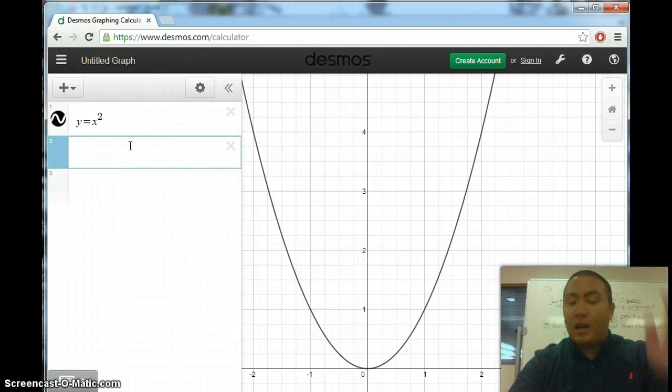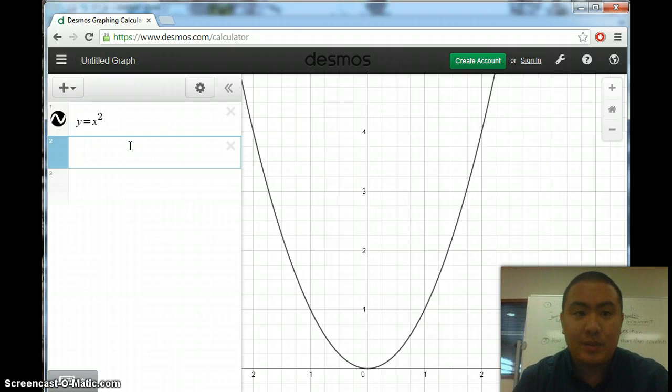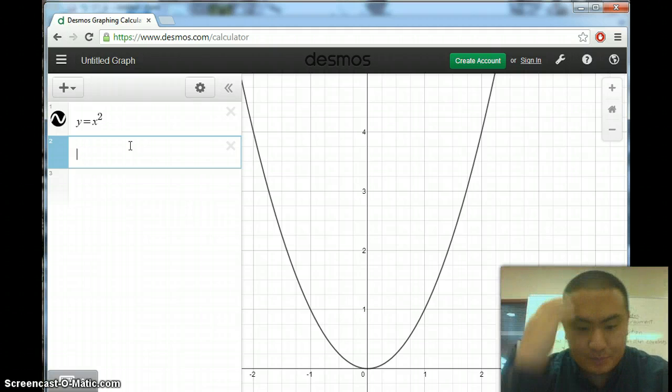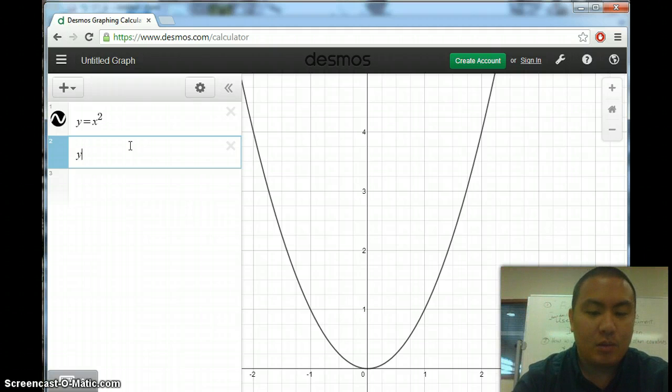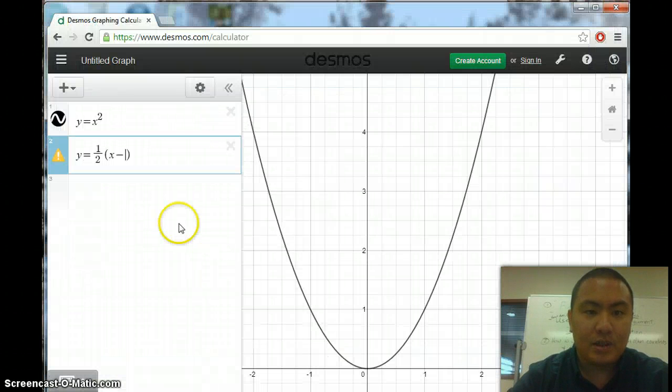And we started off with y equals x squared, right? And you can think of it in two different ways. You can either think of it as translations or you can do the charts. We like translations because it keeps it simpler. You can't make mistakes. But I just did the t-chart right there, so just in case you like the t-chart, you can do the t-chart. So y equals x squared is your original, and what we want is y is equal to 1/2 (x plus 1) squared minus 1.